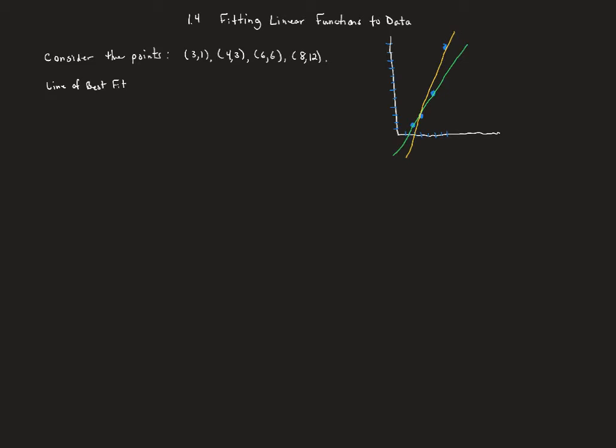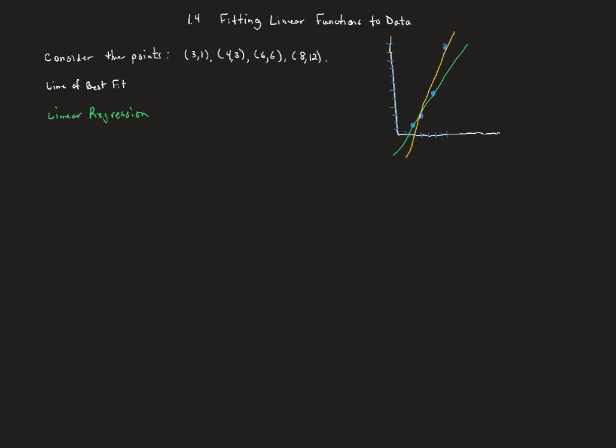We're just going to talk about here how to use our calculator to get that. And the technique that we're actually going to be using is what's known as linear regression. But we're going to let the calculator do the hard work. And you're going to just have to know how to use your calculator. So I'm going to try to walk you through that as best I can here, given that I can't pull up my calculator screen here. So if you need to pause it at any point along the way, so that you can get caught up with your entries into your calculator, feel free to do that.